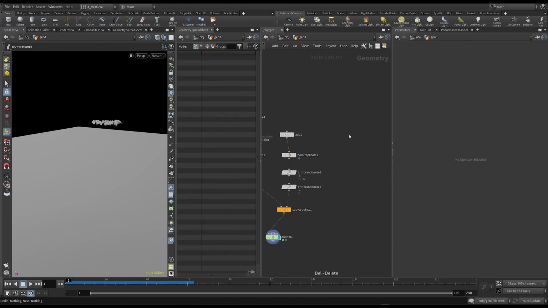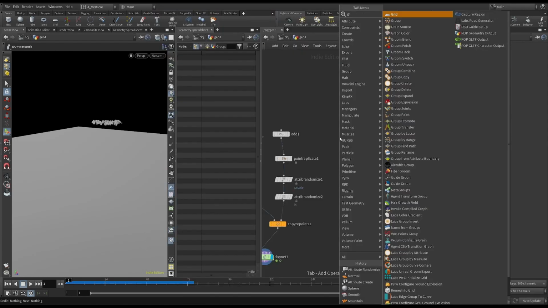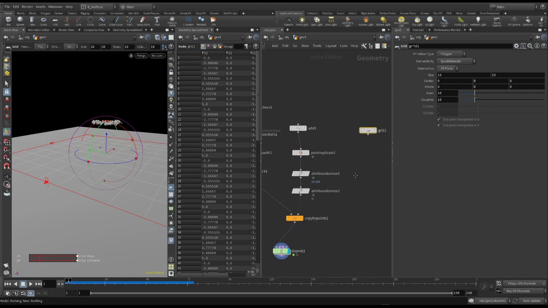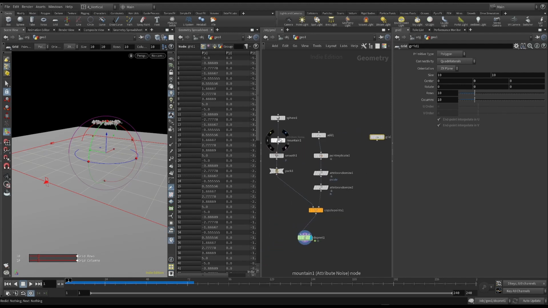I therefore add a grid with the grid node. Now we need to modify this node to have an irregular shape. And we have already seen how to add noise to a surface. We can do this with the mountain node.